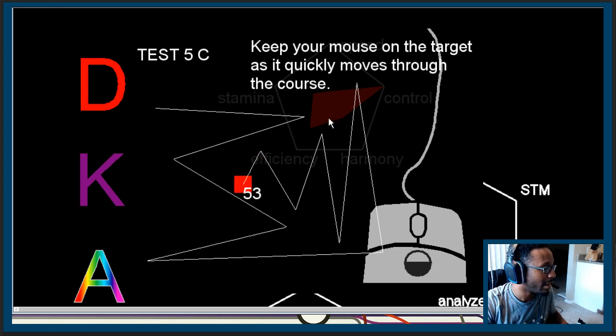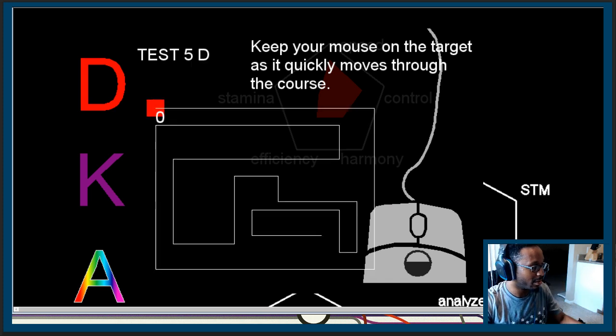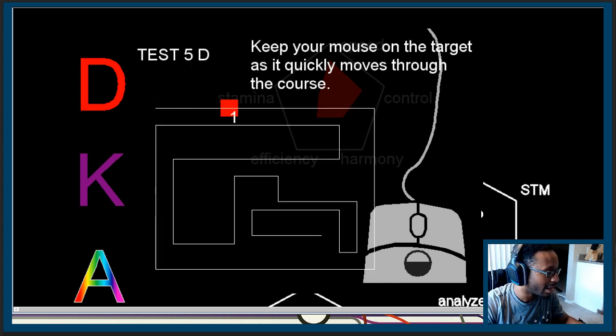Yeah, something like that. And the final test, let's see what it looks like. I think it's a box that concentrically goes in, or something like that. Cool. See, these are hard to do with the non-circular. Oh my gosh, that's hard.